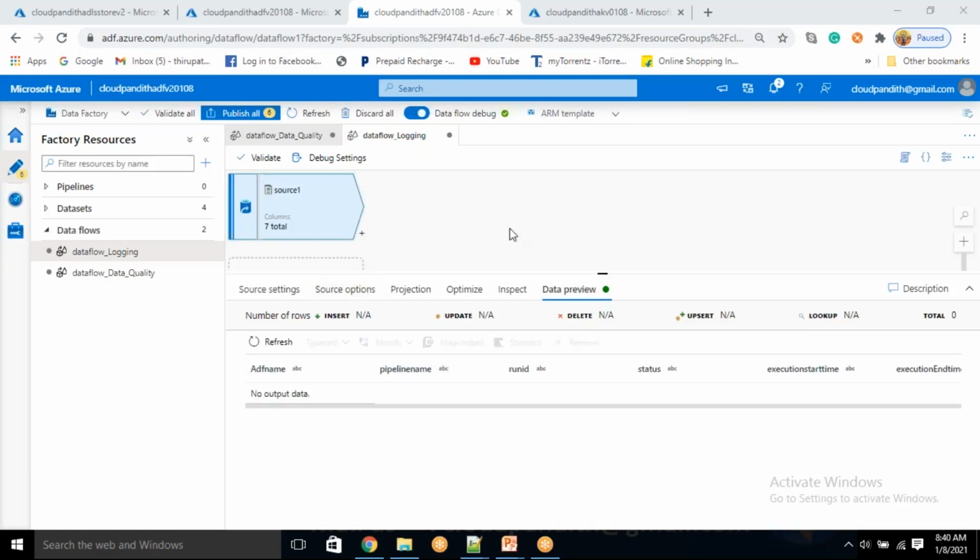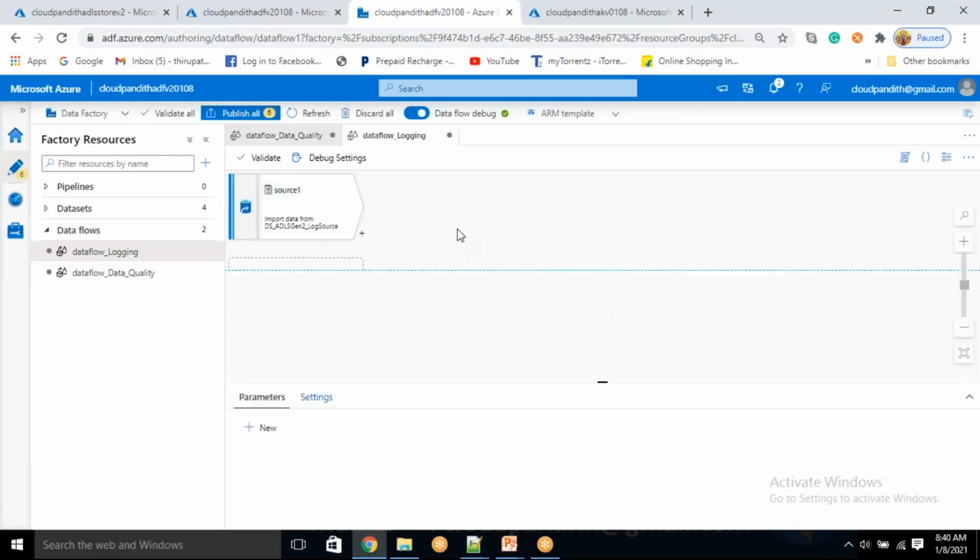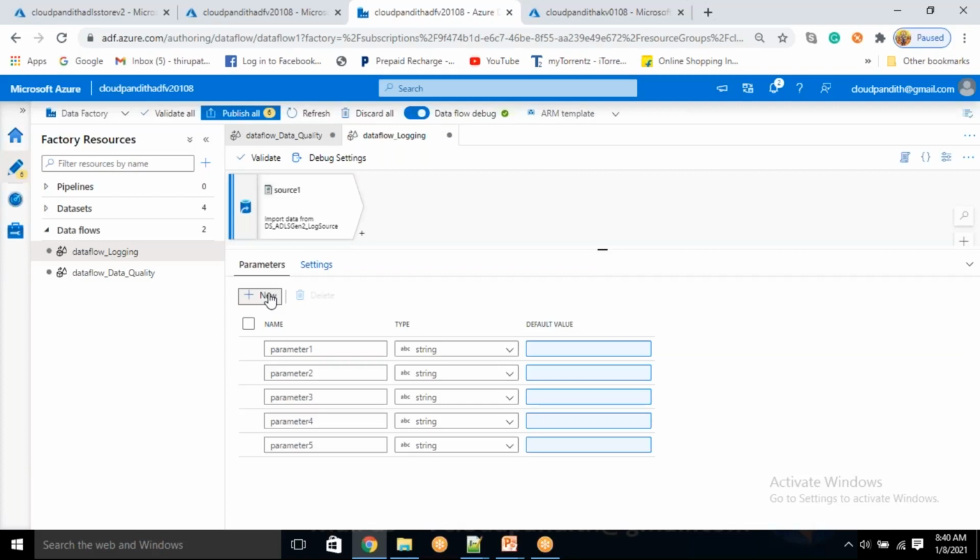Now what I want to do is receive some parameters. I want to receive the data from the pipeline. The way to receive data from the pipeline in the data flow is through parameters. You remember we did it last time, right? So there is an ADF name, a pipeline name, and a run ID.